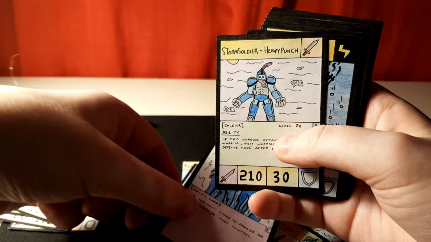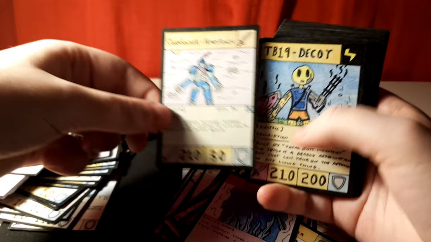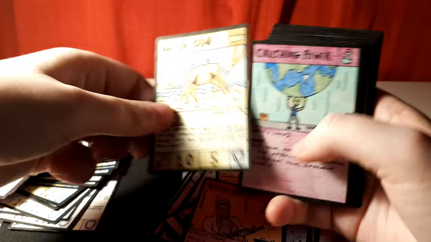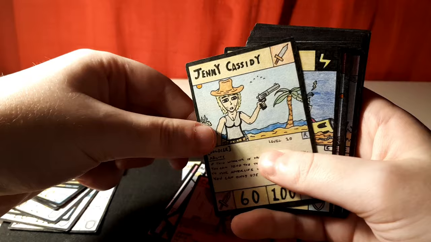Storm Soldier Heavy Punch. So there was meant to be a set called Storm Soldier, but this is the only card that exists at the moment, so maybe we'll see more of them in the future. TB19 Decoy, which is a decoy robot. Quick Repairs. Malpon Crab. Crushing Power, which is Light trying to hold up the planet. Jenny Cassidy, which is a really cool character that's also kind of an icon card.